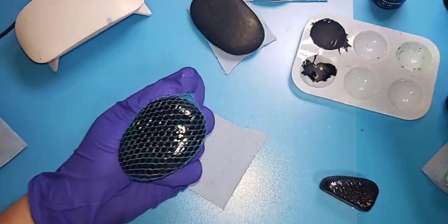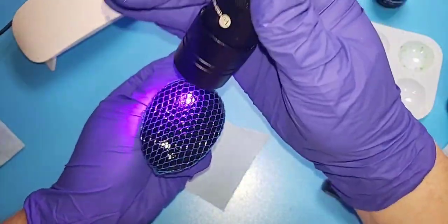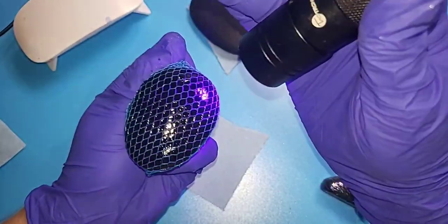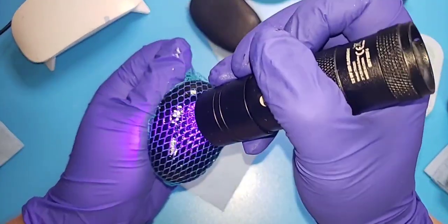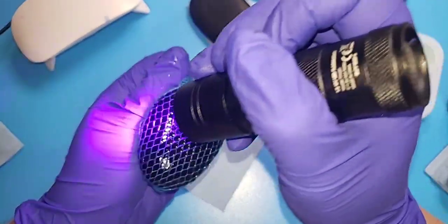Okay, you know what? I'm going to use this one. See if that makes it any easier. So then you cure that for probably 30 seconds. If you're doing it in the light, if you manage to get it in the light, you can go 10 seconds, 20 seconds.